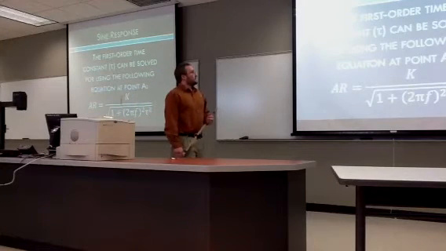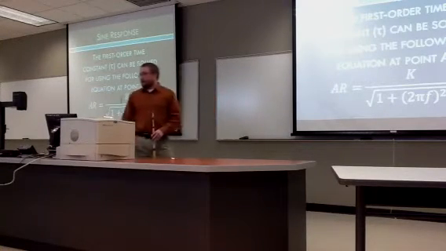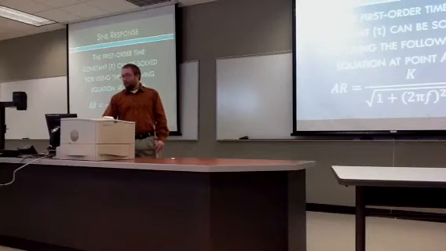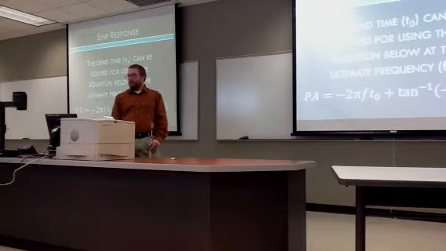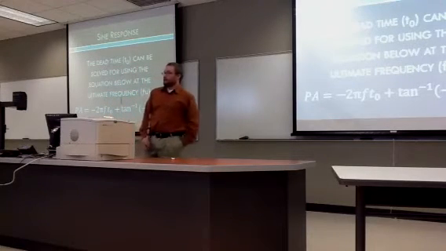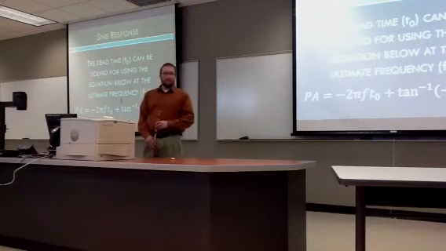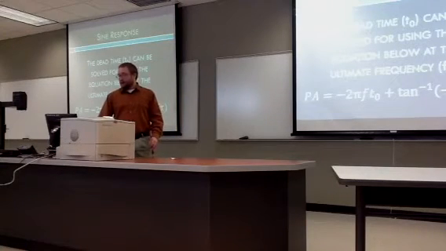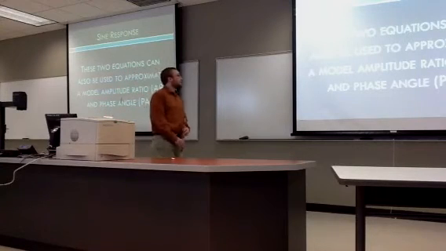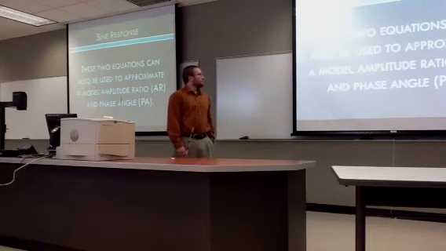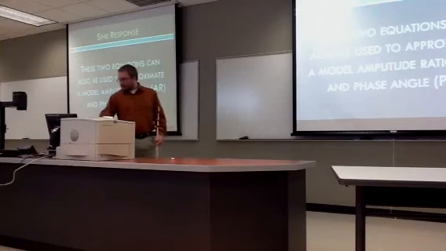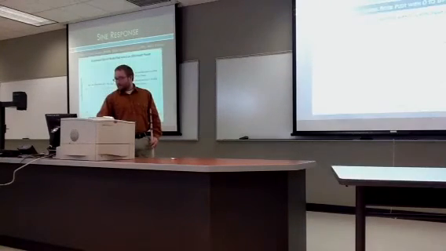We're able to solve for the first order time constant tau using the formula for amplitude ratio, which is the gain over the square root of 1 plus 2 pi f squared tau squared. And also our dead time T naught can be solved for using our equation for phase angle, which is negative 2 pi f T naught plus the inverse tan of negative 2 pi f tau. Those formulas are also used for modeling our Bode plots. That's how we got our amplitude ratio and phase angles for those.